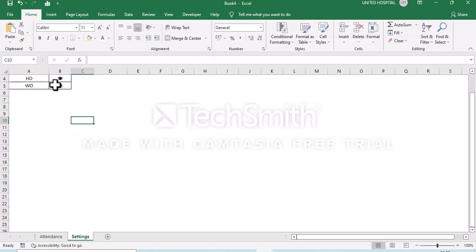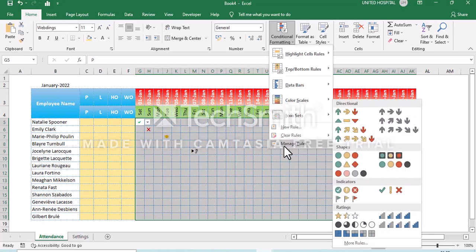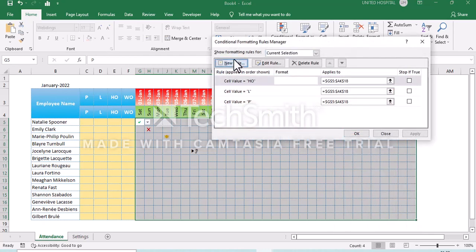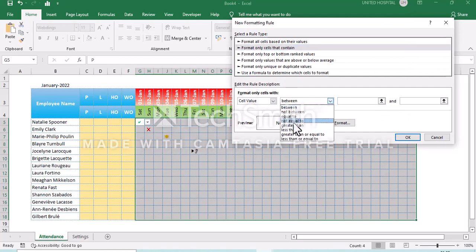The next one also I'm copying. Conditional formatting. New rule.